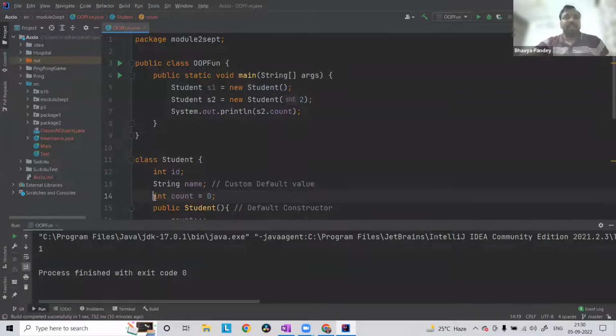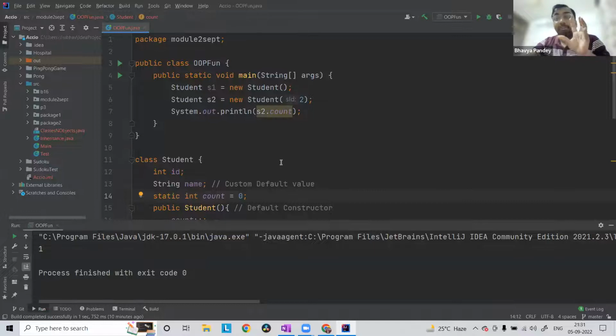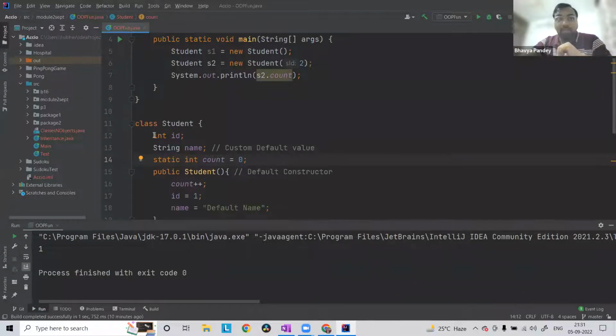The answer is pretty straightforward. All you have to do is use a keyword called static. The static keyword is used to declare properties at a class level. So when I was not using static, these variables were all object variables. But as soon as you use the keyword static, this particular variable becomes a class level variable. It only has one copy that is maintained at the class level. All your objects are going to share this particular property. So this count is not going to create multiple copies.